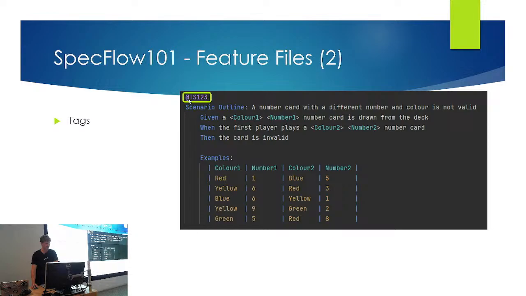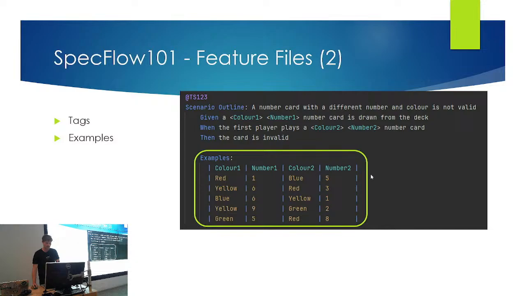So tags is another thing we can add. Any tag starts with the @ symbol. Tags can be added for a scenario, or they can be added at the feature level. They're just a way of categorizing our tests. In XUnit, they end up translating into traits. In MS Test, they translate into test categories. So we can use that for whatever reason you'd normally use that, like maybe you want to control what tests get run in different environments or something like that.